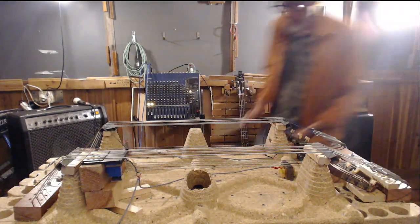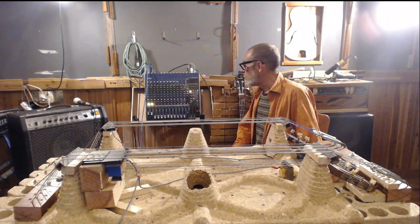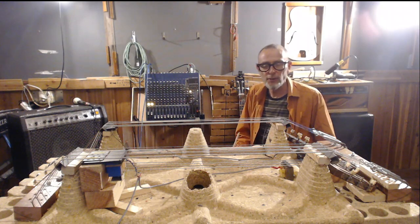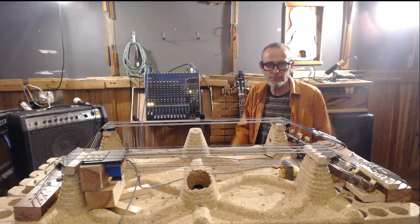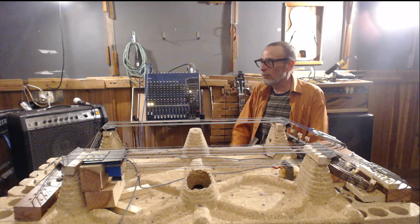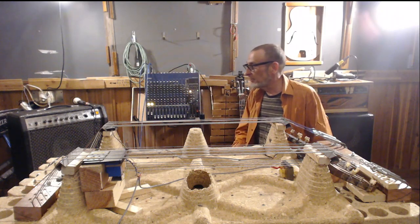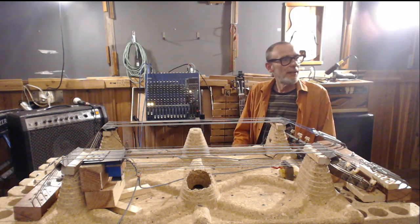Okay, so of course this does need a preamp, so I'm running it through my Yamaha mixer and into my Jimi Hendrix PA. I call it the Jimi Hendrix PA or the Grateful Dead PA because I put this together with just a whole bunch of different things. Blown speakers that I pull out the tweeter, and some Bose environmental speakers I picked up. So it's a combination of a lot of junk.